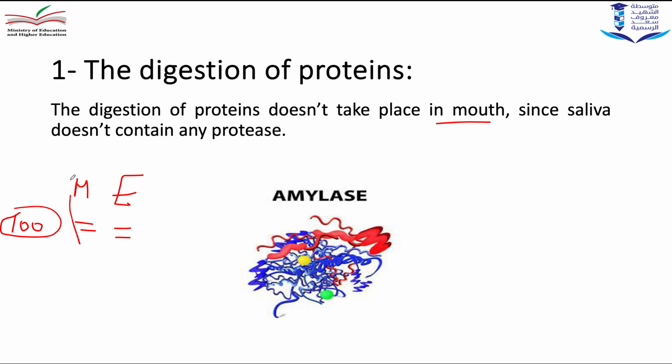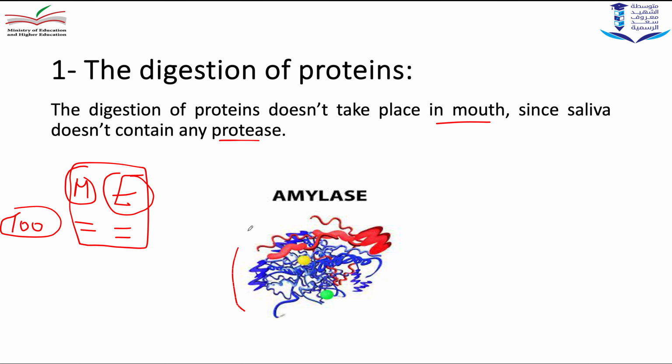Because I have no secretion of protease in the mouth or in the esophagus. I have no enzymes specific to digest proteins in the mouth. I have no protease in the mouth, and no protease in the esophagus. So, to formulate a hypothesis concerning the constant amount of proteins in the mouth or in the esophagus, the answer hypothesis is: no secretion of proteases takes place in the mouth and esophagus.